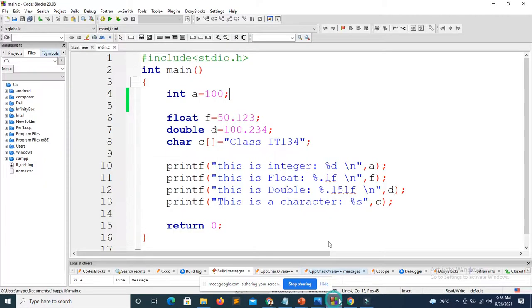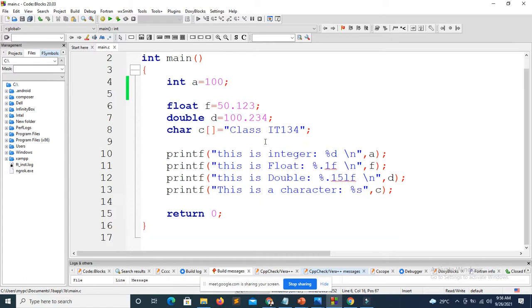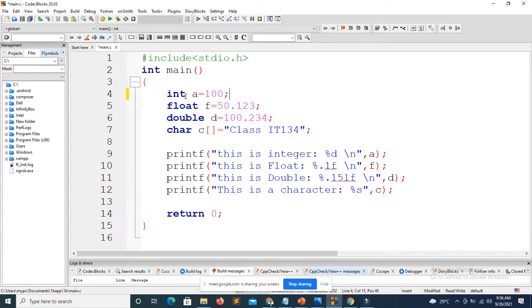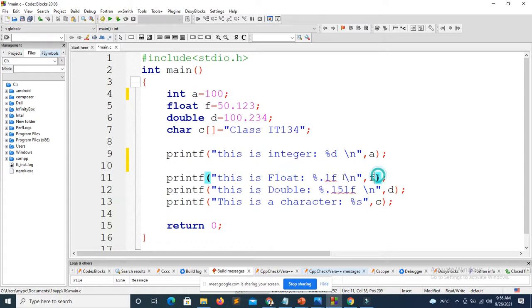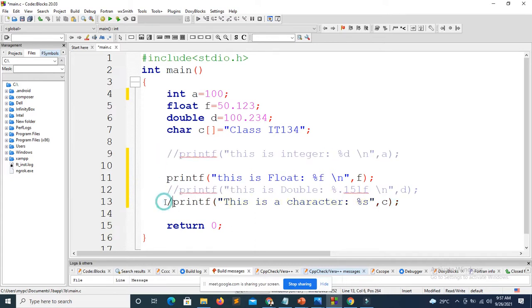So here, let's say, okay, this is a program. All we will display here are the floating points so you can see the difference. Build and run.